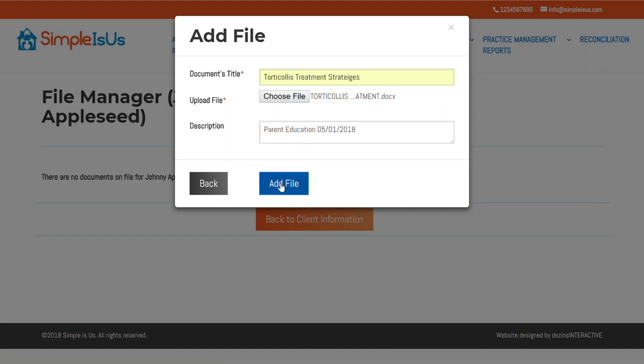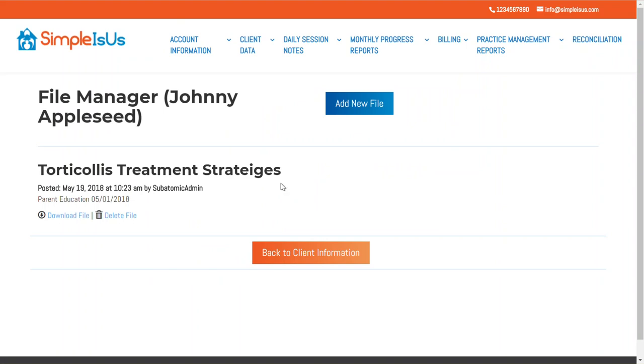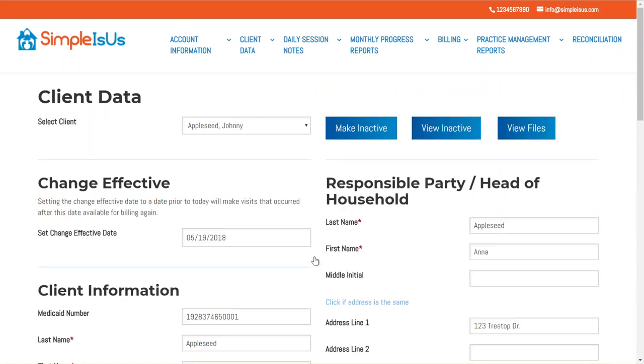So now that becomes part of my collection of information. We're going to go back to the client information. Once you have entered all of the client data and you have visited all the orange tabs, you are ready to start entering daily session notes in your system.